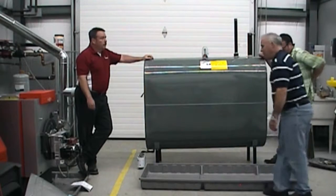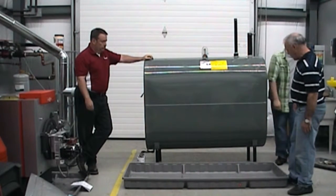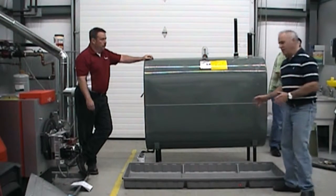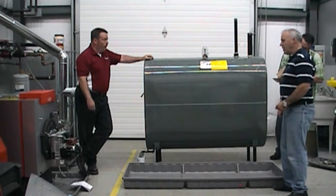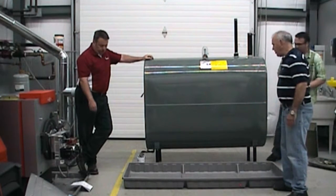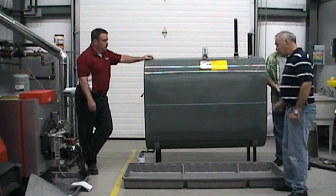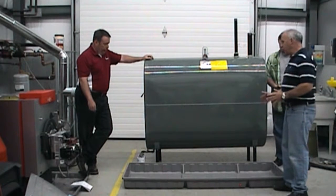We're sliding underneath the tank. This is what we call our large wide tray. The reason we give it that name is that this type of tray is where we're going to actually install the tank inside the tray, as opposed to a narrow tray which basically just slides in between your two legs. The best way to install this is to set it beside your tank.